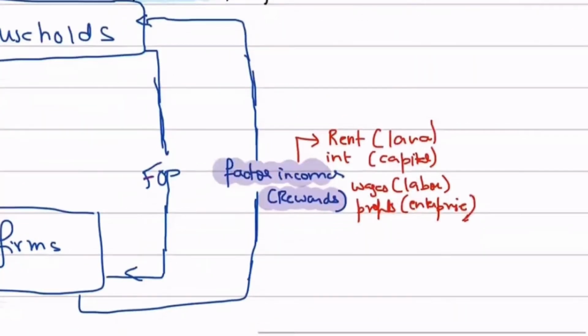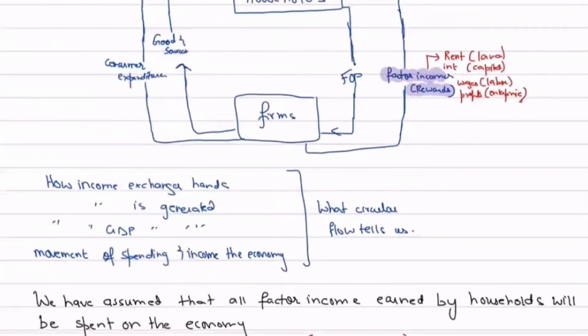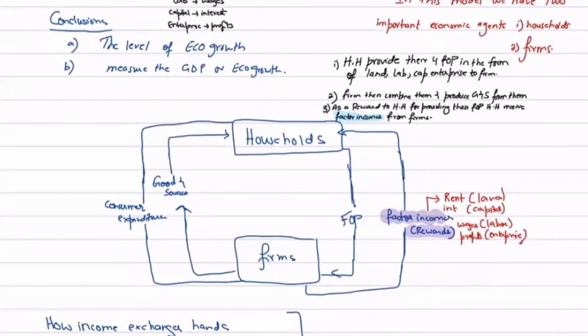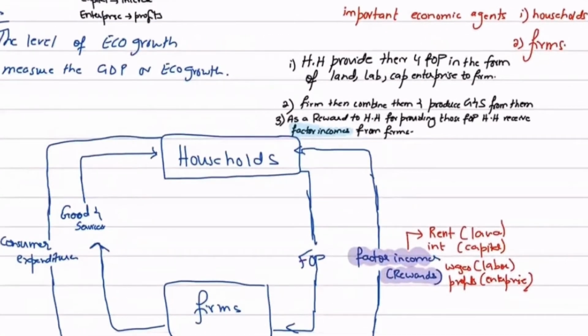And then what is going to happen is that once they earn that reward from the firm, they will spend that on the goods and services that firms have provided. Okay, does this make sense? So households will spend this income on the goods and services that are made by the firms. So the fourth point would be that households spend this income on the goods and services that is made by the firm, right?